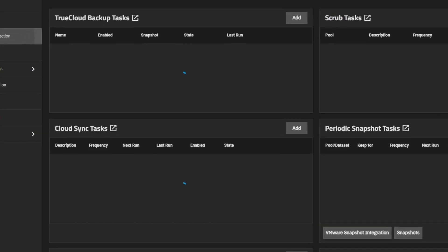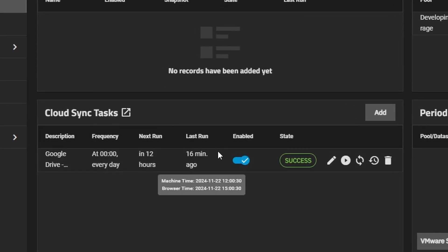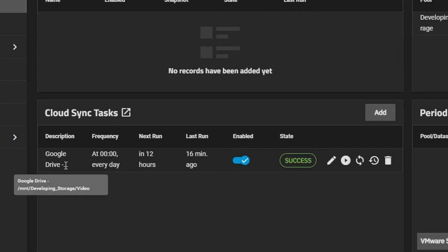With an additional drive that I was able to add, crisis was averted. I did go ahead and configure it to upload to my Google Drive once a day, just to make sure that if I did lose multiple drives I wouldn't lose any additional data. One additional step I haven't done yet but think would be wise is setting up alerts — I could have it alert me in a Slack channel if one of my hard drives fails, because otherwise how would I know?